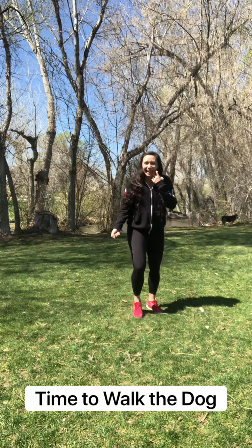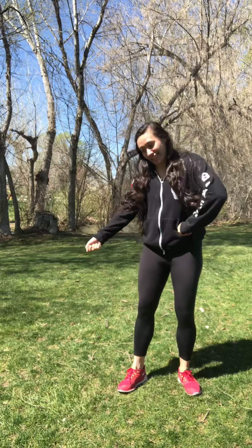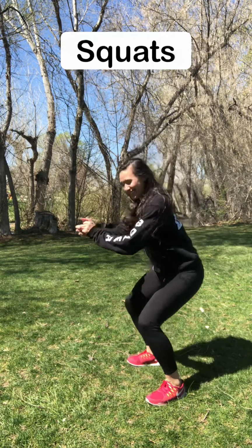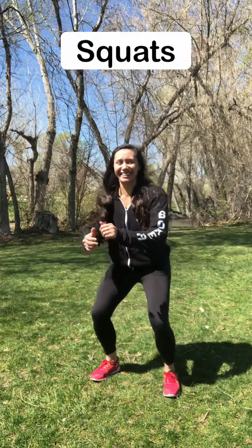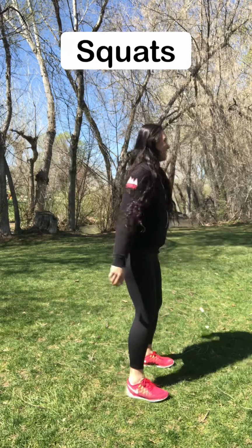Let's say you're walking your dog. All right, Vern, you're out there walking your dog and Henry has to take a poop. So you're waiting on him. What can you do? Let's do some squats while you wait. The dog's squatting, you might as well squat too. Just don't do what your dog is doing, please.